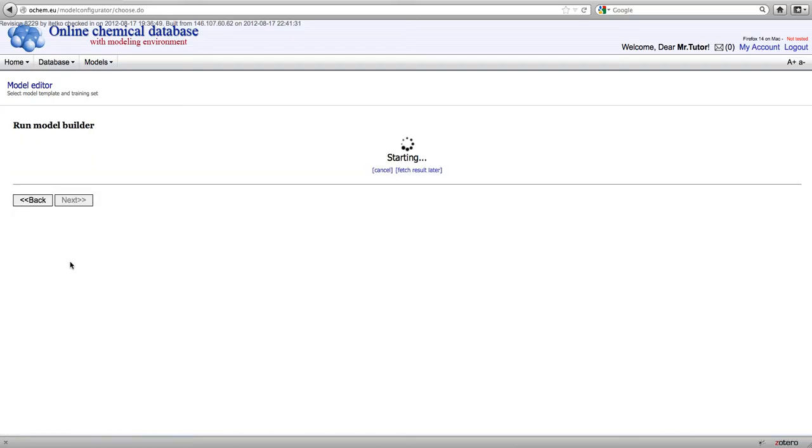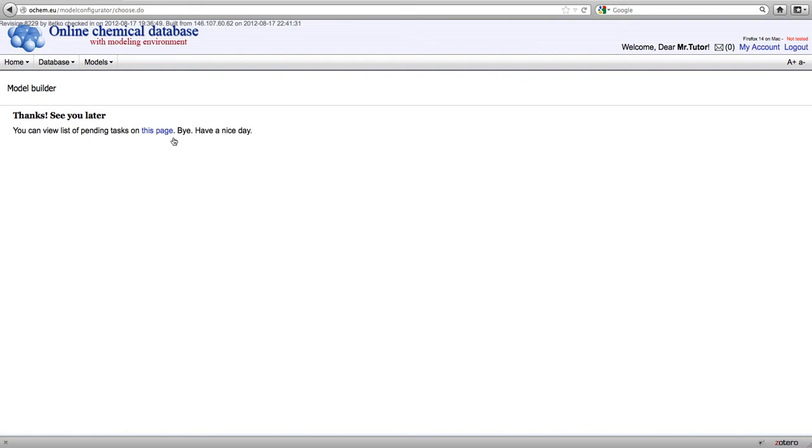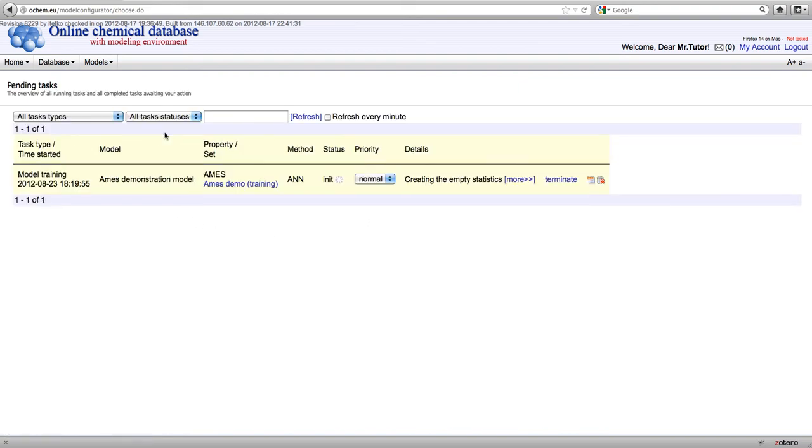We land on a waiting screen that interactively displays the status of the model building process. Since the model building may take minutes or even hours, we opt to fetch results later from the pending task browser. The pending task browser is a special page with a list of all your currently running tasks. At this page, we see all the pending tasks by their type, name, or status. The finished tasks are highlighted in green. As we are waiting for our model to finish, we can refresh the list of the latest statuses. The list can also be refreshed automatically every minute.